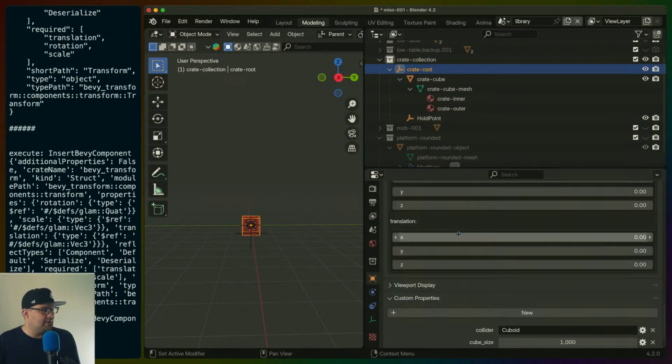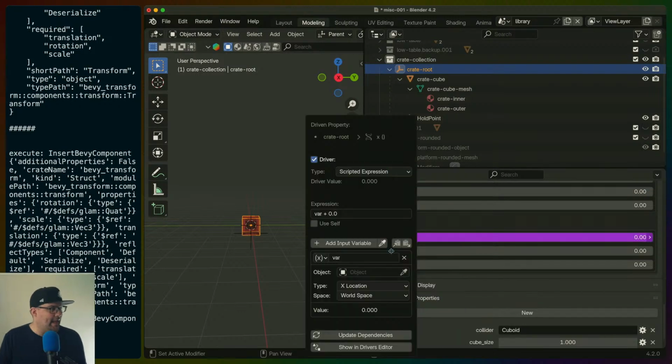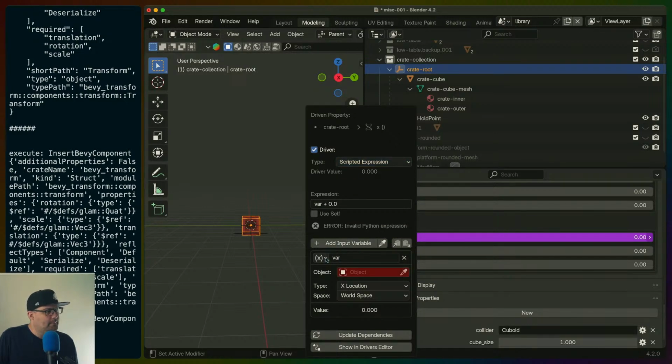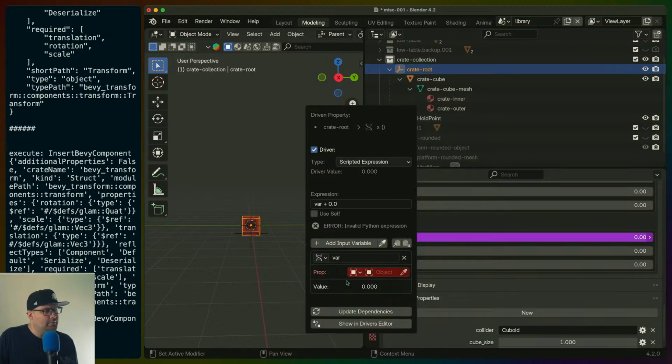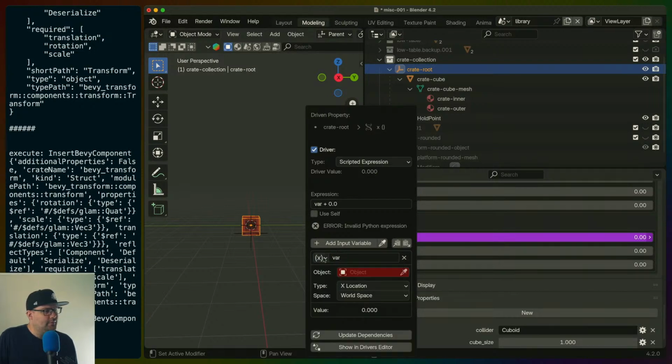This is just for testing purposes, basically. So we add a driver here. And this is a script expression, average, sum, min, max, driver value. Single property or transform channel. Transform channel.